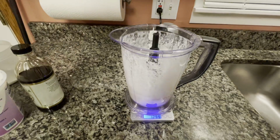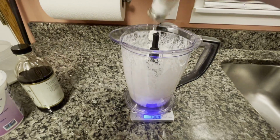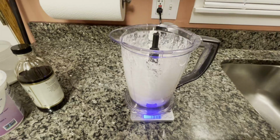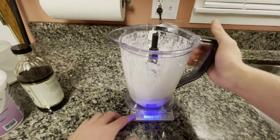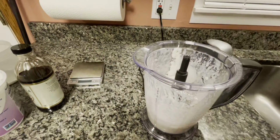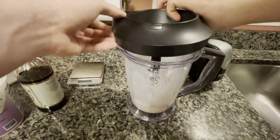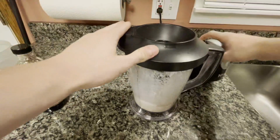I would recommend for the original recipe to add in 200 to 250 grams of ice, but you could play around and use your best judgment to see how much ice you want to add based on how much volume. Less ice means more flavor, and more ice means more volume. Lastly there, I just added a pinch of salt just to enhance the flavor a little bit. And now I'm going to get to work and blend this up.